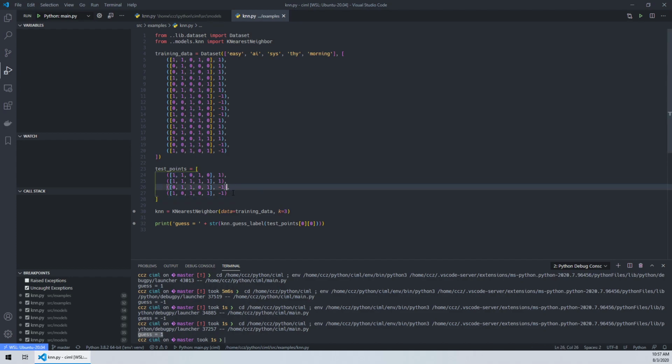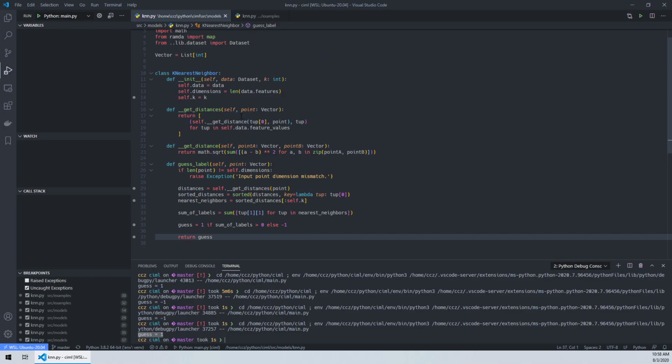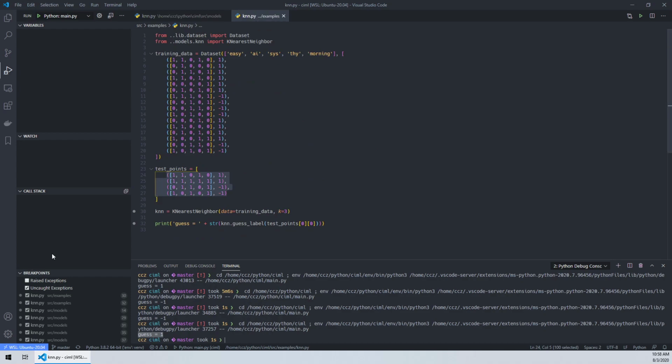So we could say that for all the test points, the k-nearest neighbors classifier is able to get all labels accurately. So yeah, KNN is simple, but at the same time effective. But there are also some cases where it fails, as discussed in our previous videos. So I think that's it. See you next time.